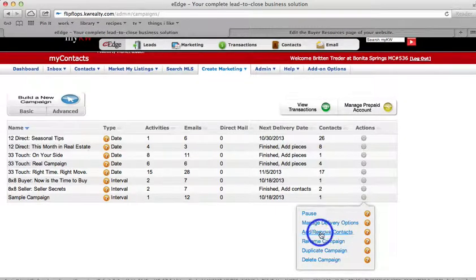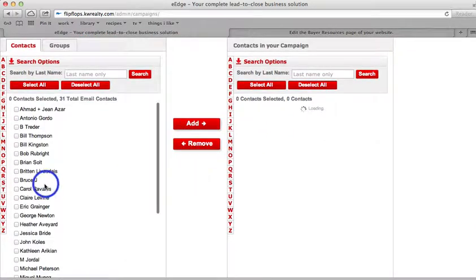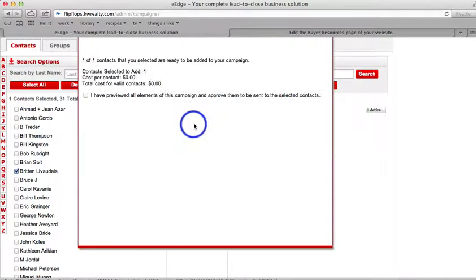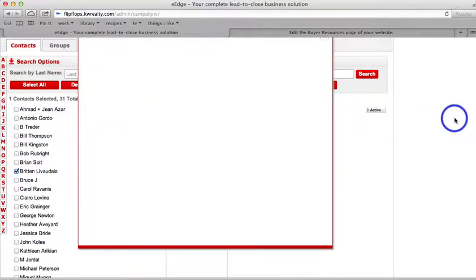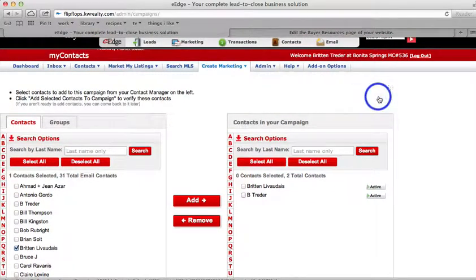Click on the gearbox, choose to add or remove contacts, and for example we will add this contact. So as you can see, I now have two contacts for this campaign, and I can return to the campaign homepage just to make sure I've done it correctly.